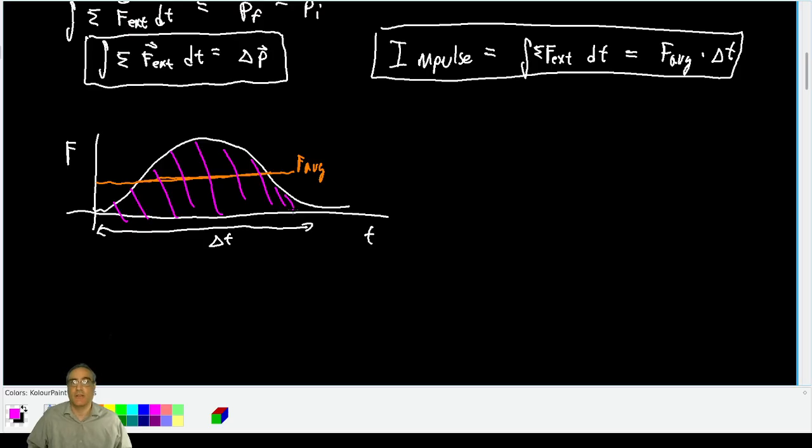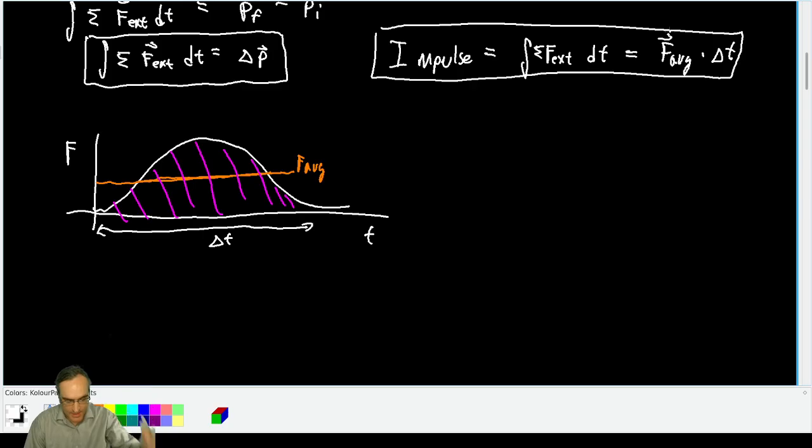So that is the trickery going on there, and why we can use F average times delta t as a substitute in many cases. It won't tell us exactly what's going on with the force. The peak force will be higher. It'll have other times where it's lower. But it'll at least give us an idea of what the force rises to as sort of an approximate value, which sometimes is all we really need.